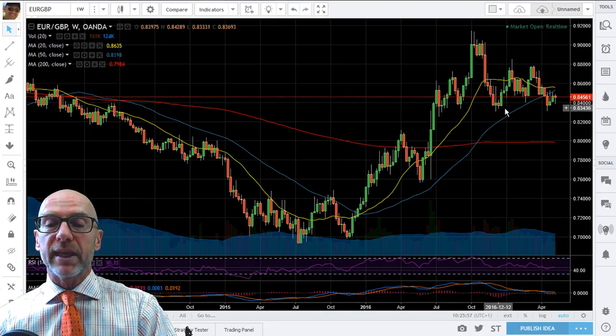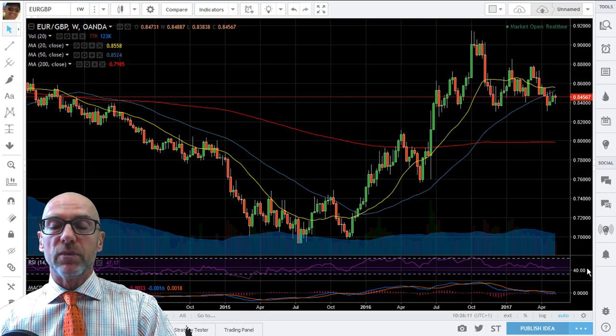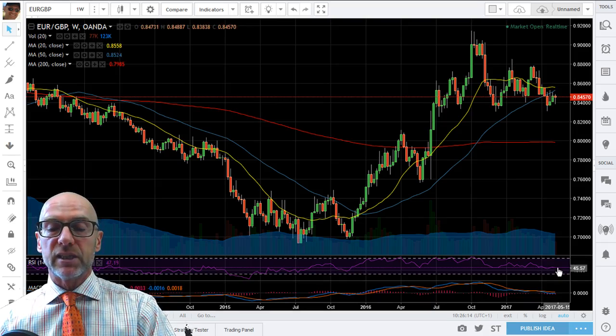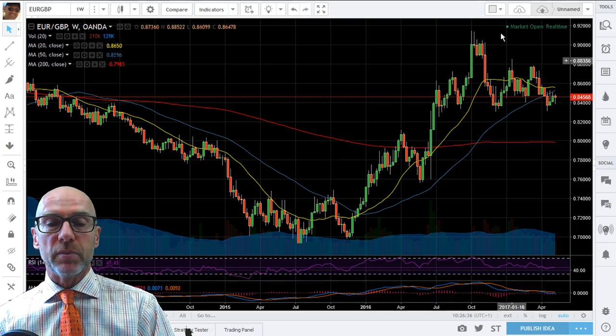Slight warning that if we break that support, which is seen at 83.62, then there's very little to hold the market, and we would see further falls. So be careful about that. The RSI is below 50 and actually indicating negative momentum, as is the MACD. So be aware of that. Also, volume is coming down, which is a slight warning sign as well. But if it does break and then the volume spikes, that would be the big warning sign, high volume and a move down.